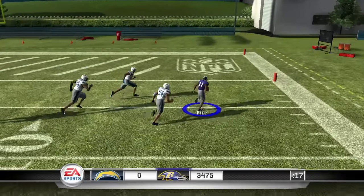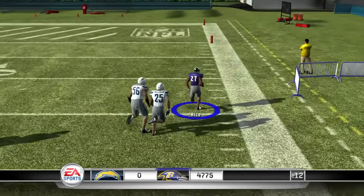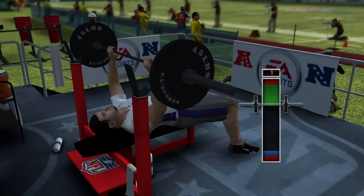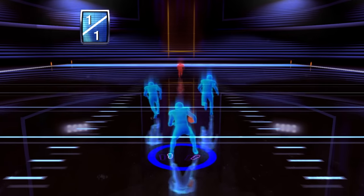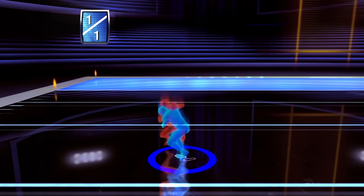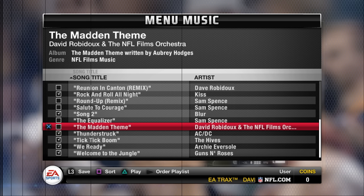Other game modes included minigames, a fun mode that EA removed for a decade only to bring back in Madden 24 as the only real selling point. In Madden 11, these included classic ones like Rushing Attack, and unique ones from this era such as Bench Press and the 40-Yard Dash. Virtual Trainer was a cool mode that originated from Madden 09 — basically a tutorial minigame. The game is rounded out by a fantastic soundtrack with a mix of NFL Films music, classic rock, nostalgic songs from older Maddens, and hits that were new at the time. A nice variety you wouldn't find in Madden's soundtracks today.